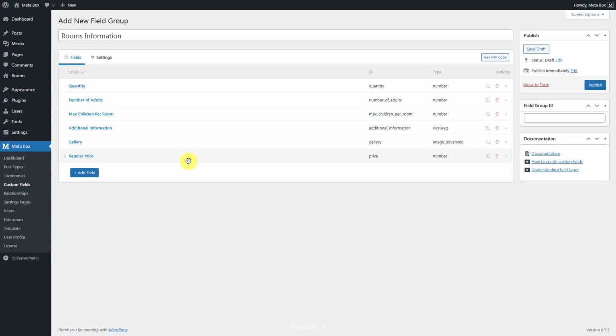In the case that you want to add more information, just choose the corresponding field type provided with Meta Box.